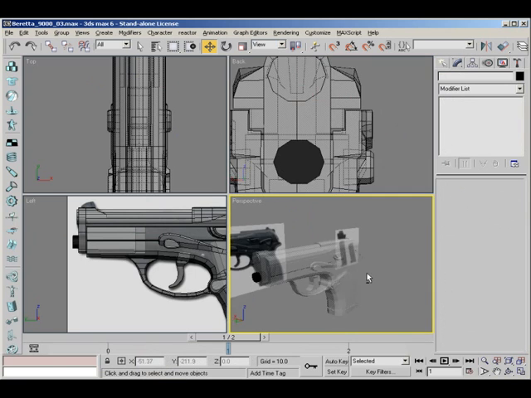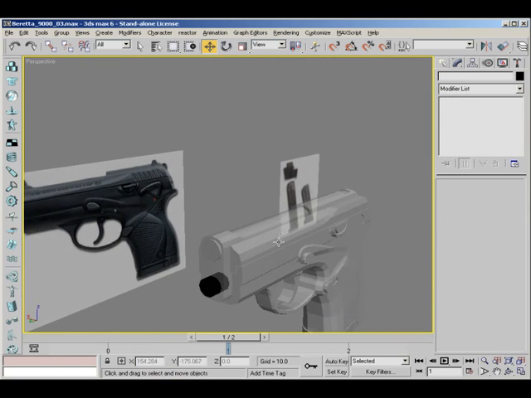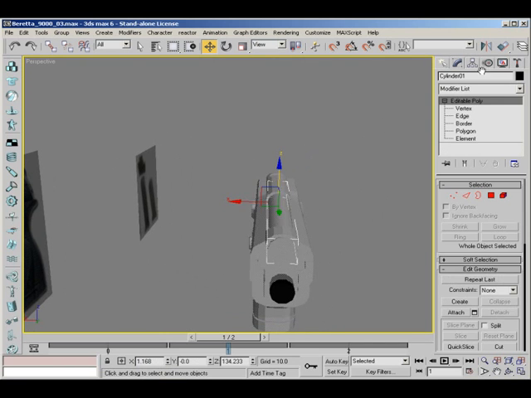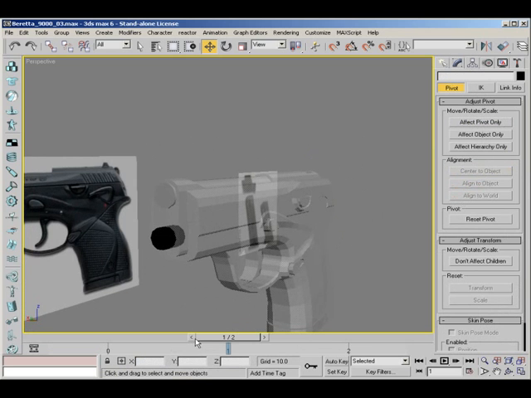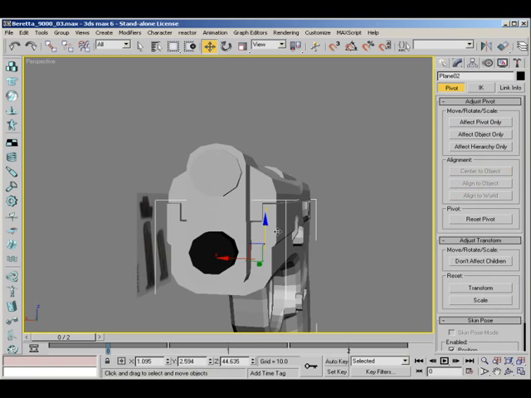Right, I'm gonna quickly do some editing now. Everything that's got a symmetry map like this, I need to center to the object. I know it's exactly the same on each side. I'm just gonna center it to zero. I'm gonna do it exactly the same with this one. I don't know if you'll be having this problem right now, but I am, and it's annoying. I know this is exactly the same on each side, so I'm just gonna do exactly the same as I did before. Put that on zero.